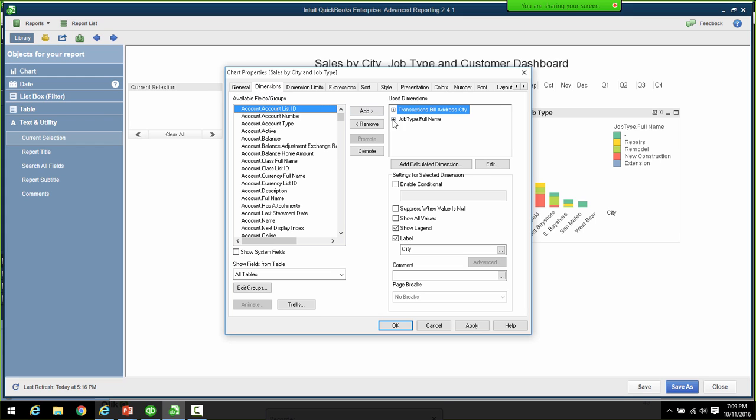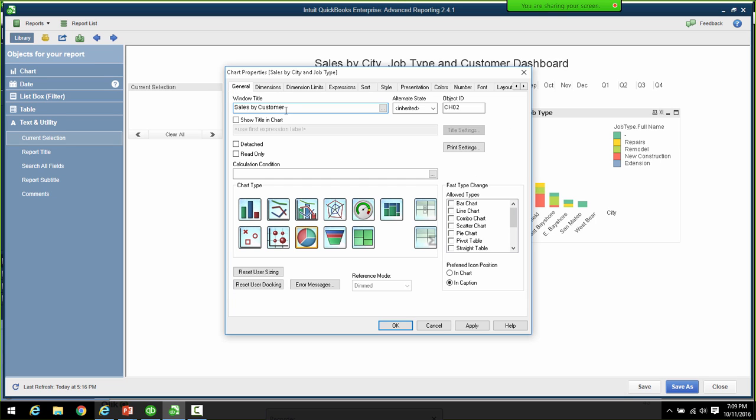Here, what they want us to do is change the existing dimensions a little bit. So we're going to put in another one called customer.parent full name. Okay. We're going to remove these two. We don't need them anymore, but we're going to add customer.parent full name. So remember, this chart is called sales by customer, right?